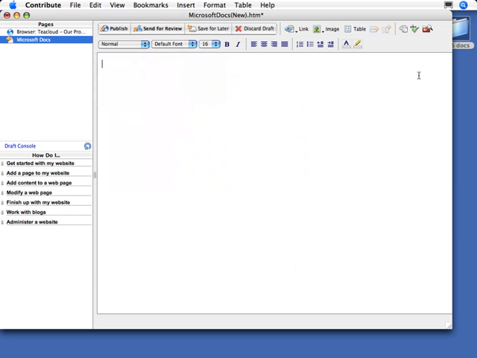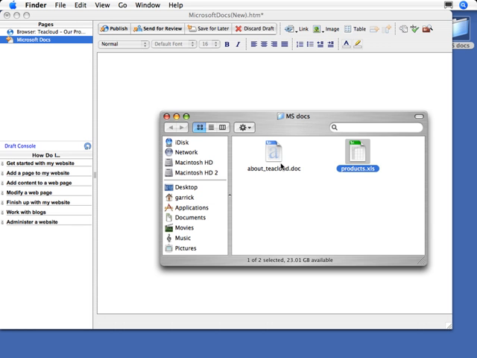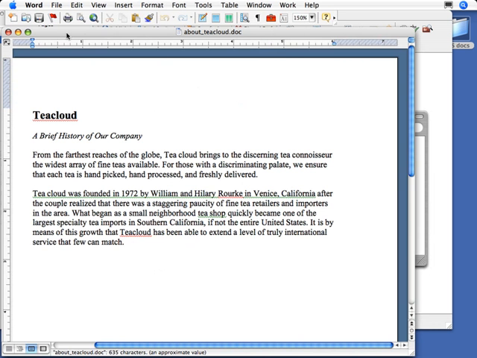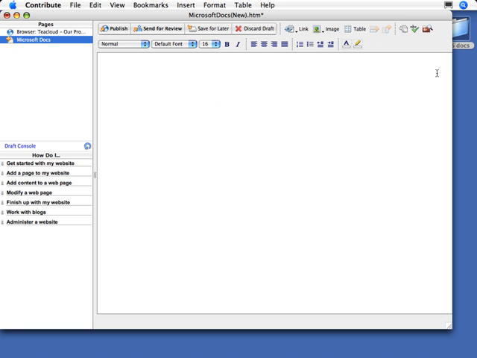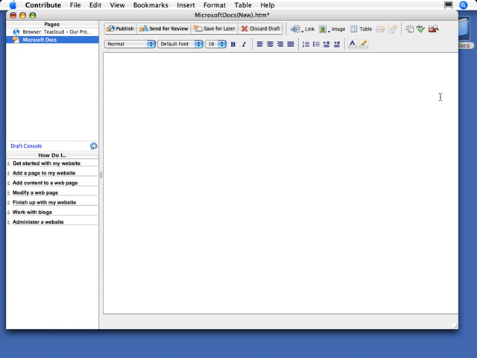So as you can see, you can pretty much do the same things you can do on Windows. It's just not as convenient to do on the Mac side. We also don't have the Contribute toolbar that's available on the Windows side of things. We can't automatically send a Word document to Contribute or publish directly to the website or send to a blog. But other than that, the functionality is pretty much the same. It just takes a couple more steps on the Mac side of things. So in the next movie, we'll talk about the PDF capabilities of Contribute, and we'll see how we can embed or link to PDF documents in Contribute.